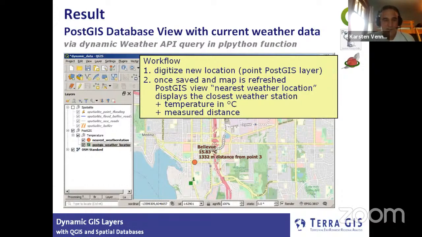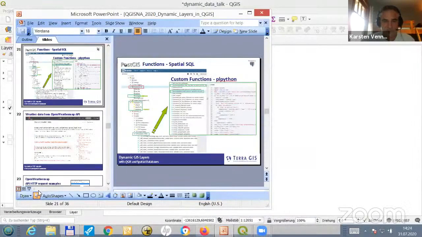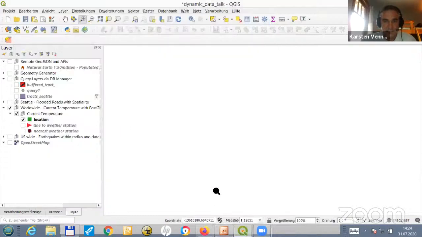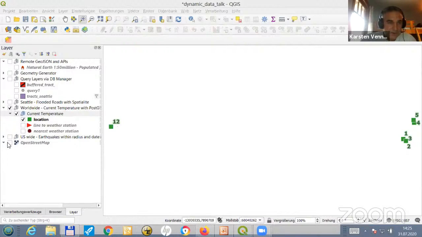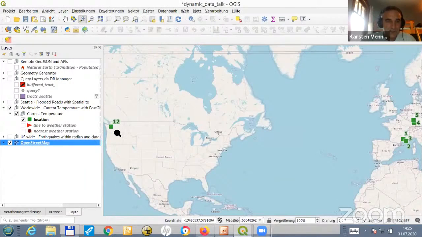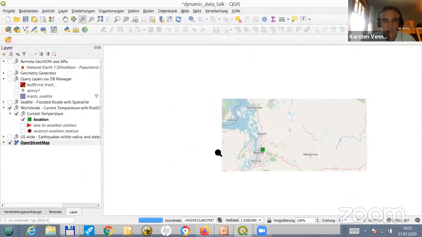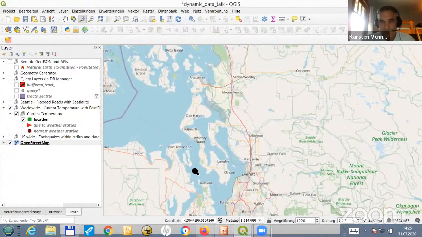So let's just let that show. You can go back to the slides to see more explanations of how that works, but I think it's better to see what it actually does. This is a remote server, so hopefully it won't be too slow. Okay, let's go to this point here. So let's just go somewhere. This API is available for the USA only.